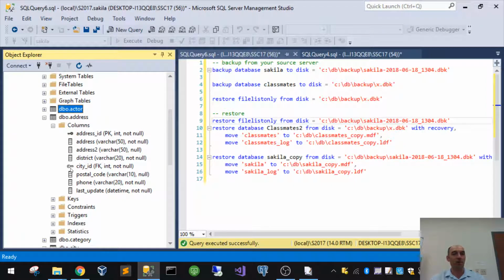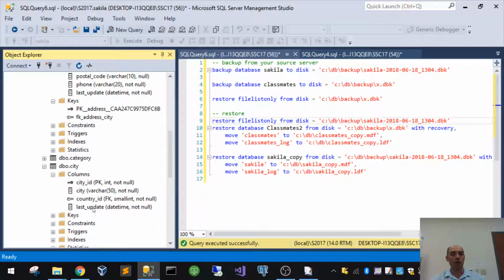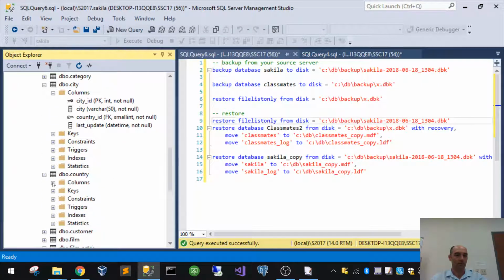That little key backwards, I believe that means unique foreign key. That just means foreign key. So you've got a foreign key to city ID, so you probably have a table named city, and there it is. Columns. Oh, and what do you know? You have a foreign key from city, so it's daisy-chained all the way to country. Okay? And it looks like country, you have a primary key, but you don't have anything else. You've got a string field, and you've got a date time field.